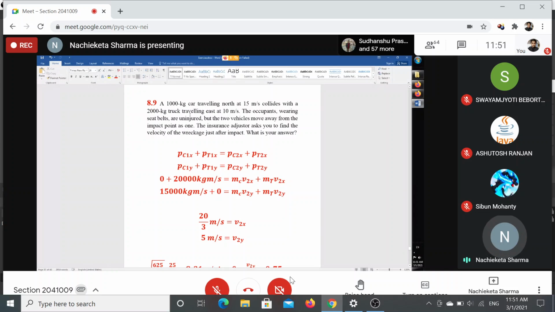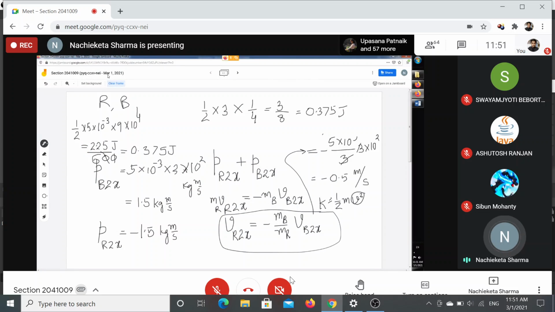So you see your car is traveling north, so you have a vertical component of the momentum. And your truck is moving east, so you also have a horizontal component of the momentum. So now you have an x component of the momentum and a y component of the momentum. So now your conservation equation will have two parts, an x component part and a y component part.